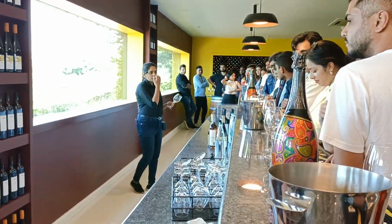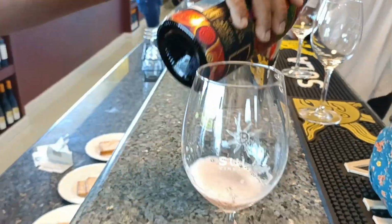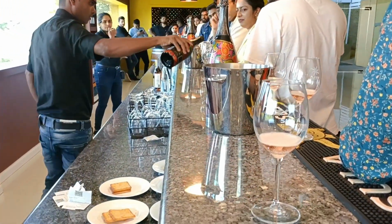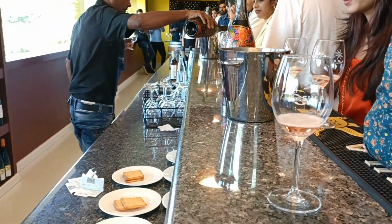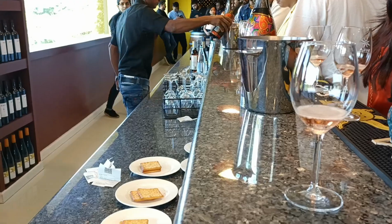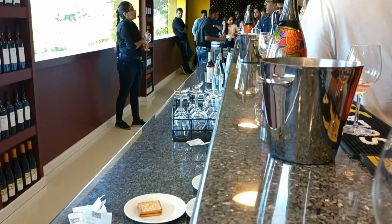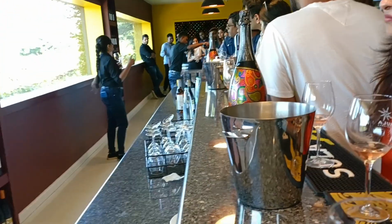Okay? The first wine that is getting served in your glass is the first bottle over here, Brut Tropical. A Brut, this is sparkling wine. You can see there's some bubbles. Anyone has an idea about the difference between sparkling and champagne, or are they the same wines? Wine styles are the same, just the name is different.